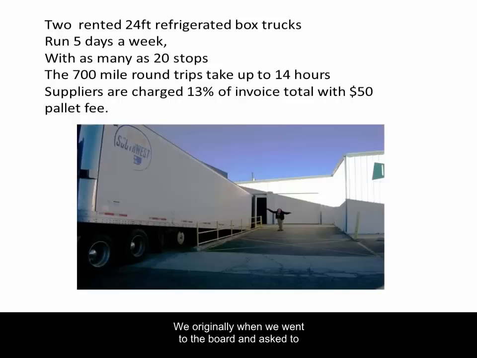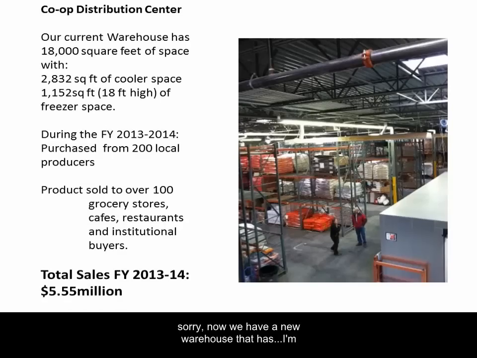When we went to the board and asked to do the food hub development work, we thought we would invest about $150,000 over 3 years and then be solvent. Well, 7 years later and almost $1 million later of community funds that we raised by doing good business at our 6 local stores, that's what it took to really get going. And now we have a new warehouse that has 18,000 square feet with 2,832 square feet of cooler space, 1,152 square feet of freezer space.